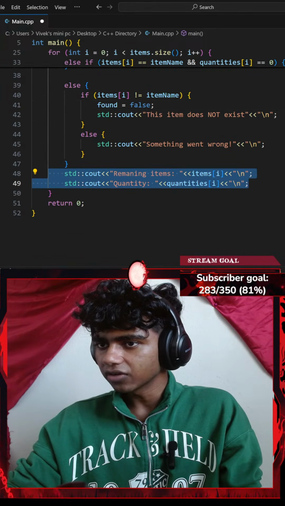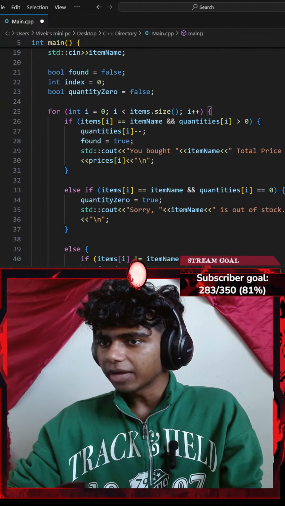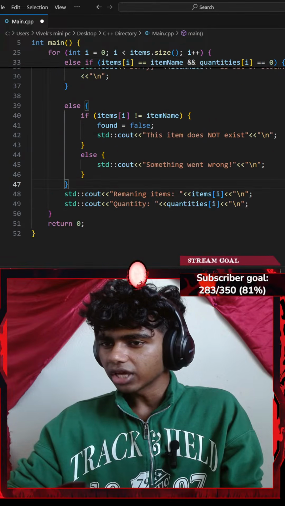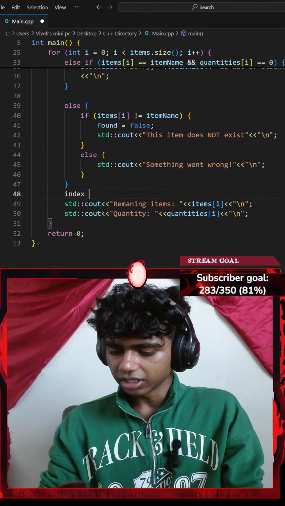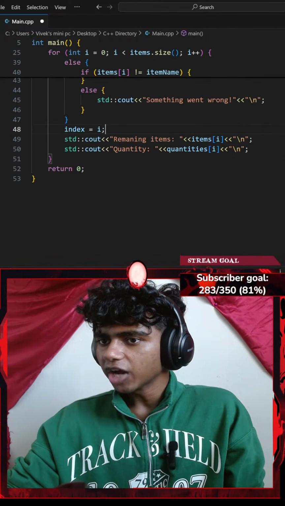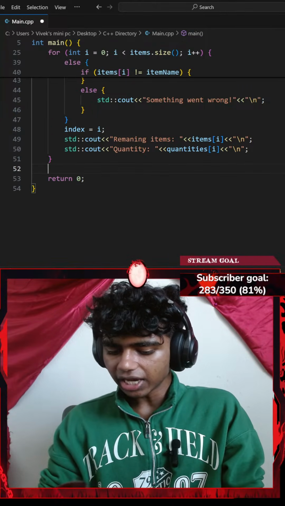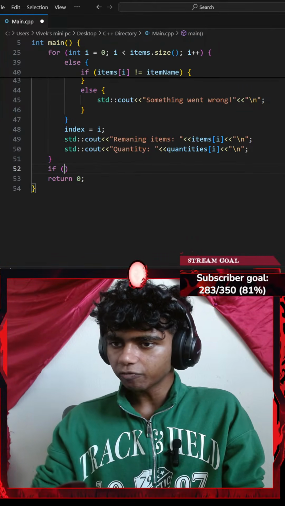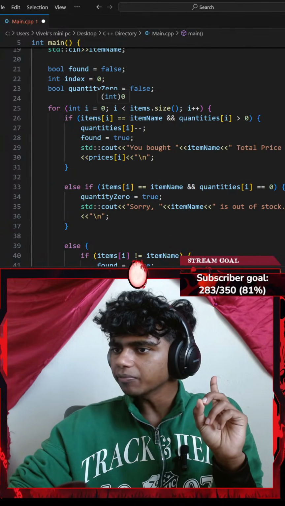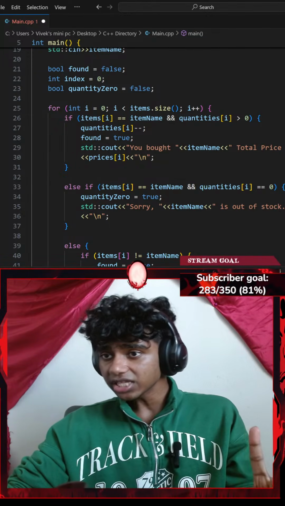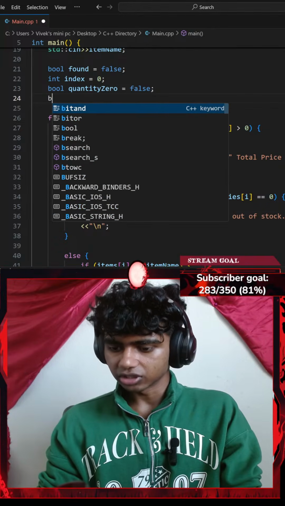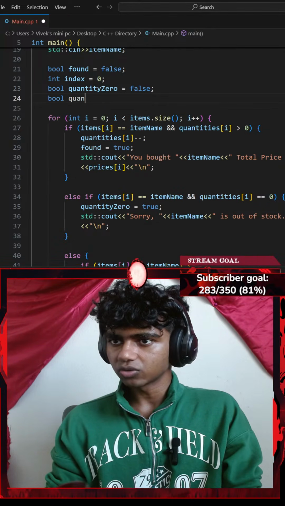Okay, and then these are my stuff here. Maybe outside my loop, I want to set my index to be I. Okay, so I'll go with my index variable. I'll set that equal to I. Okay, this should work. Alright, perfect. Outside my for loop, now I'll add an if statement. So I'll go with if, a pair of parentheses, if I found my item and my quantity is greater than 0, okay, there are going to be two variables that I need here. Okay, let's go with another boolean. So I'll go with a boolean of something like quantity.